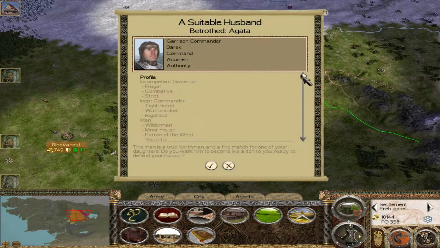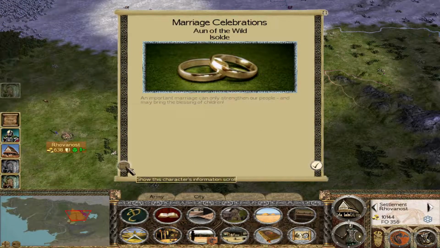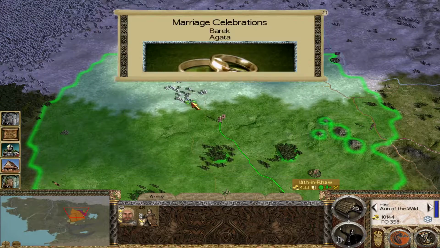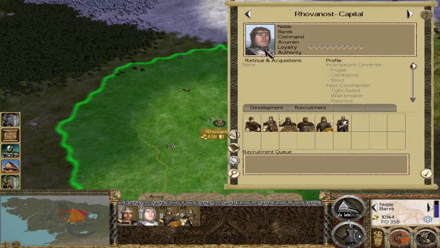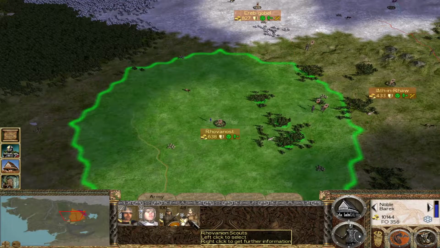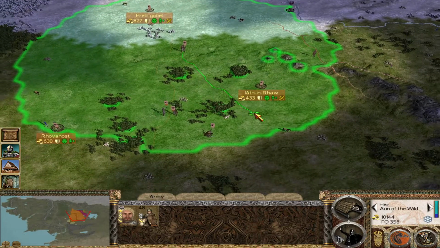All right, we have a suitable husband, and I'm going to take him, even though he's not very good. Okay, let's see where he is. In Rhovanost. Very good. We'll get him alongside the other cavalry unit.